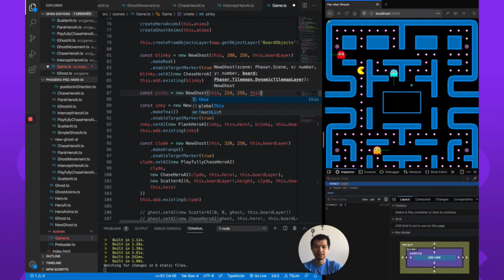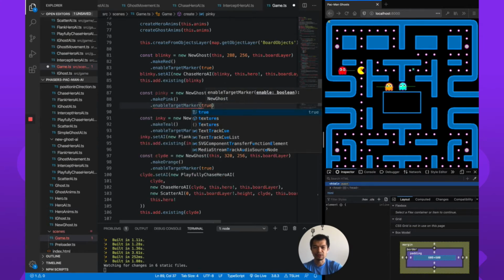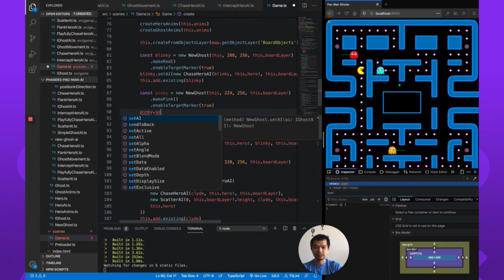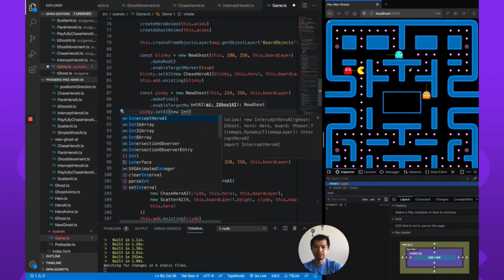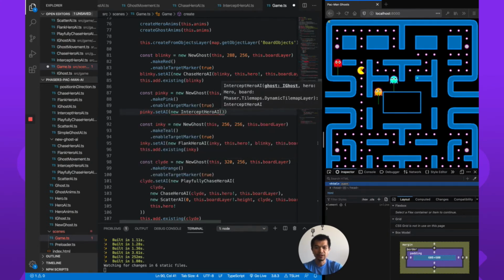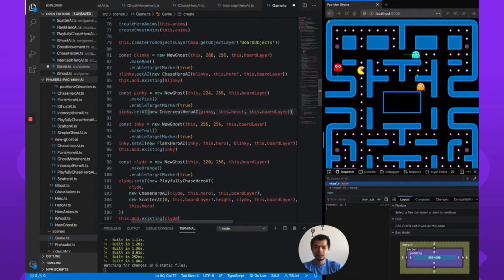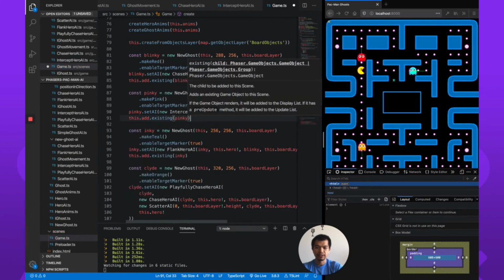This.boardLayer, okay, .makePink, that's Pinky, .enableTargetMarker. Okay, and then Pinky.setAI. So this is new Intercepts, right? That's the interceptor. Yeah, the interceptor. Pinky, this.hero, this.boardLayer. Okay, this.add.existing Pinky.